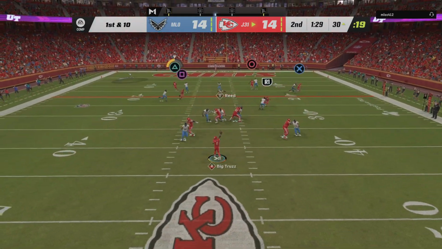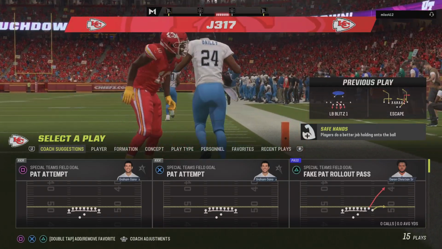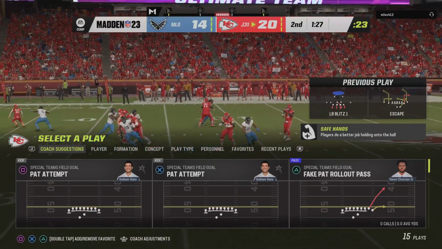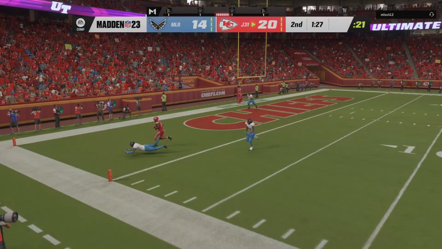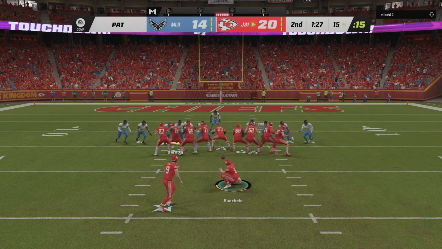Throwing on 1st down, it's Jackson. And that is caught. Touchdown, Kansas City. Tyreek Hill, 30 yards. And the Chiefs have broken our tie as they take the lead. So that pretty conclusively, I might add, shows you the perils of going for it and not making it on 4th down. One play, touchdown.